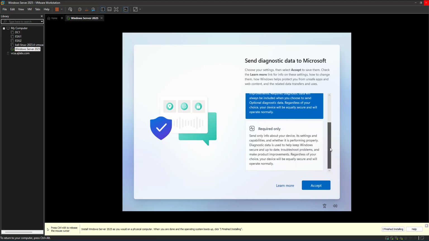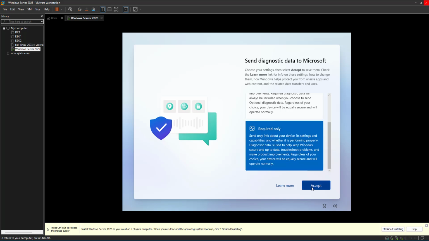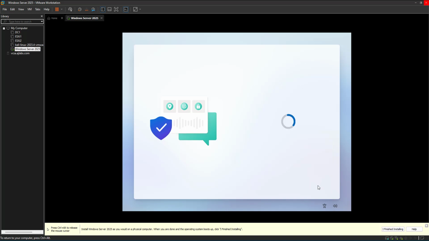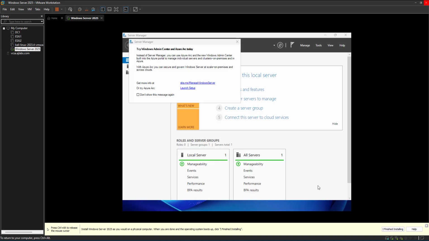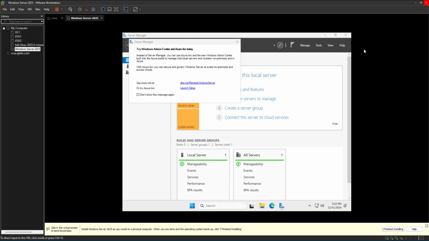No thank you. Required only is what we want. This is the exact same interface that you'd normally see when you're setting up your Windows 11 device. So this is quite interesting. Let's say accept that. Is it going to ask us more as usual? No, it's not. Fantastic. So here we are, Windows Server 2025.